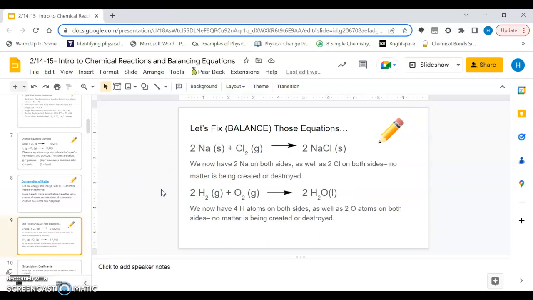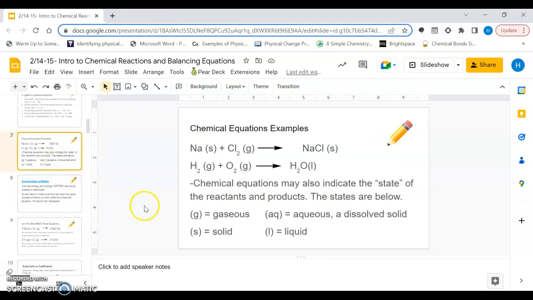In chemical equations, what that ends up looking like and how we show that principle is called balancing an equation. So if you look at the equations from before, if I click back real quick here, you can see in this first example, I look at the reactants for a moment. I have 1 sodium and 2 chlorines on the left side, on the reactant side of this equation. But then over here, I've got 1 sodium and 1 chlorine. So this is not a balanced equation.